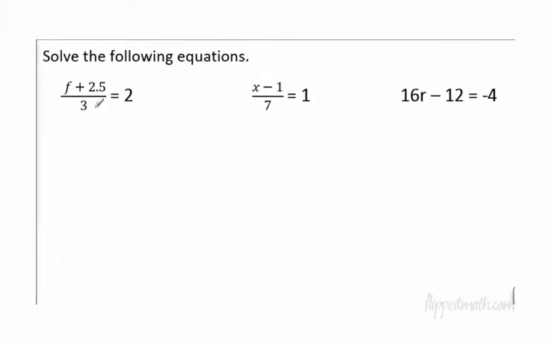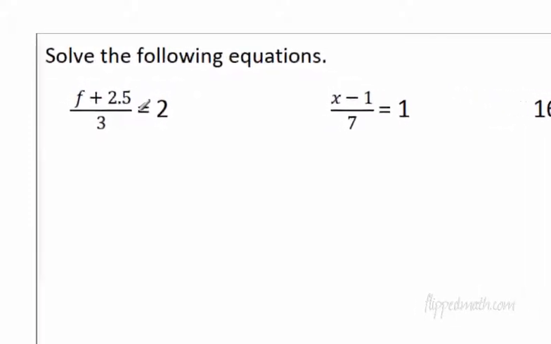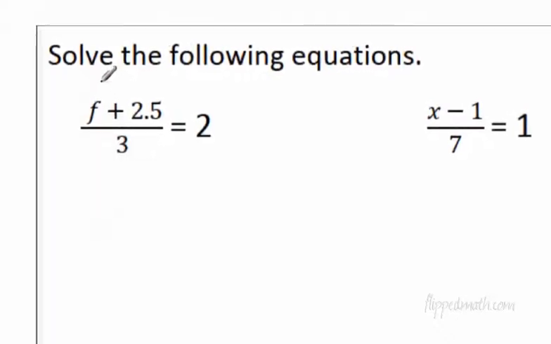Okay, like these here. Well, here you notice the division sign goes all the way over. So that's not actually what happens to the variable first. The first step, the division I'm talking about, the first step that we do if you plug in for the variable f here is you would add first. I'm going to write this up here. Now let's write it down here. We would add 2.5. And then what would we do? We would divide by 3.